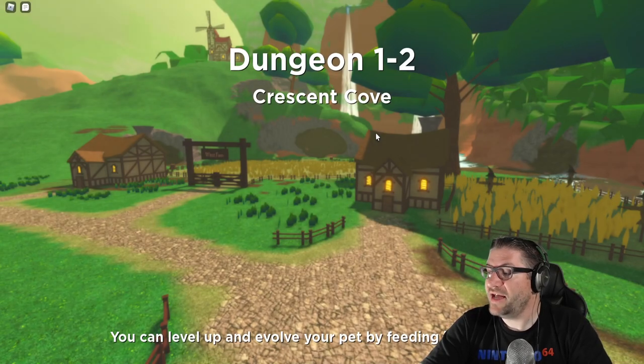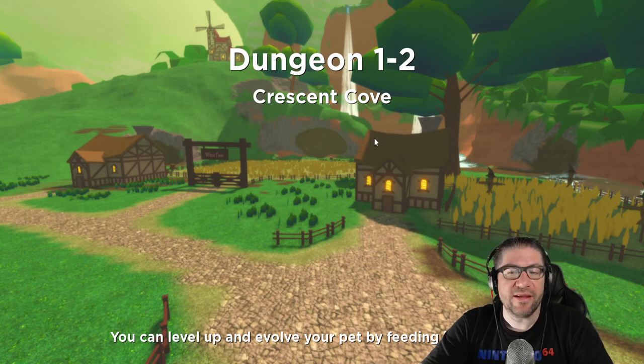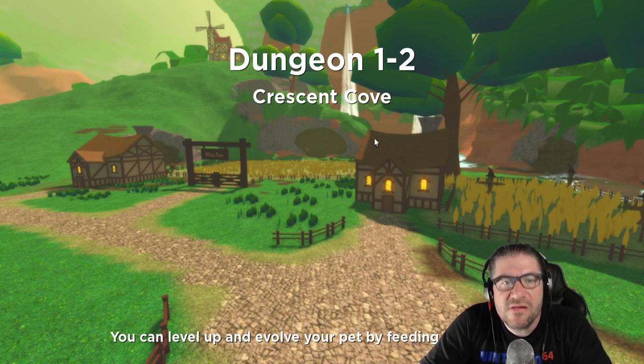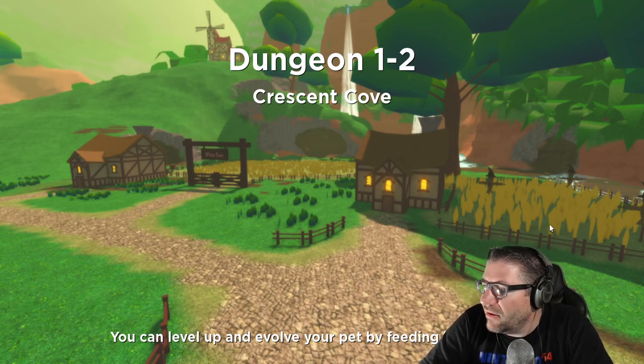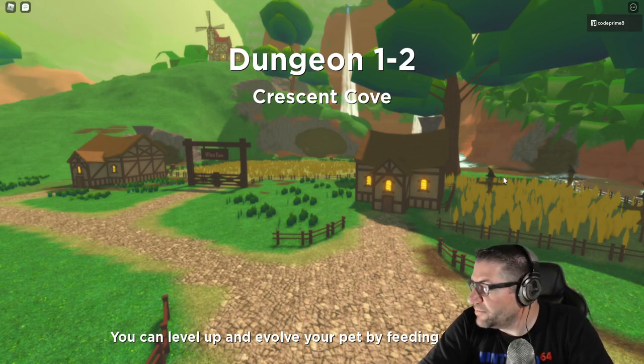Hmm. That's pretty cool. You can level up and evolve your pet by feeding it pet food. Nice! How do I level up myself? Like, my inventory and stuff? There should be an inventory button on the right, I think. But I'll give it a look over.